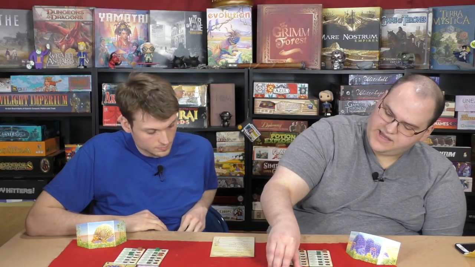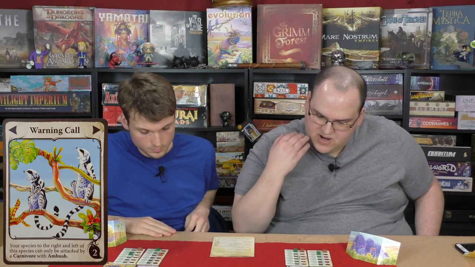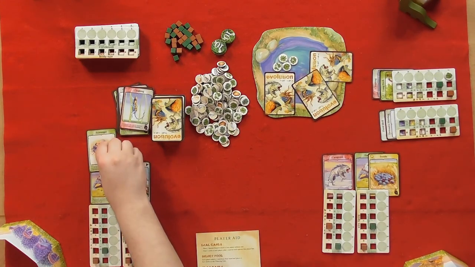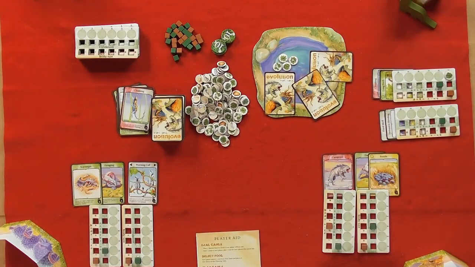Risky. I gave my new species a warning call. Coward. The species to the right and left of this species can only be attacked by a carnivore with ambush. And then scavenger. This species takes one meat food from the food bank after any carnivore attacks. Righto. Well, that's that.